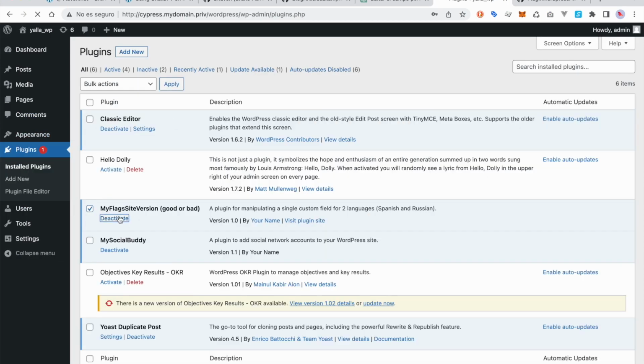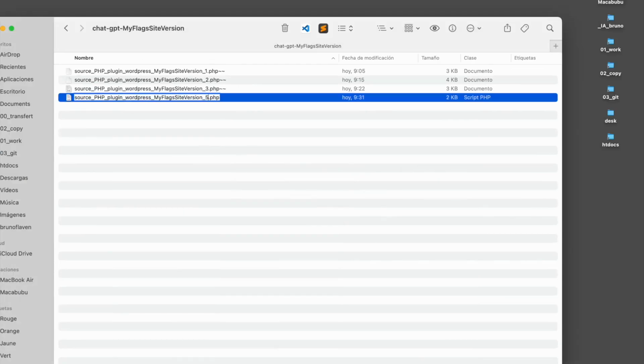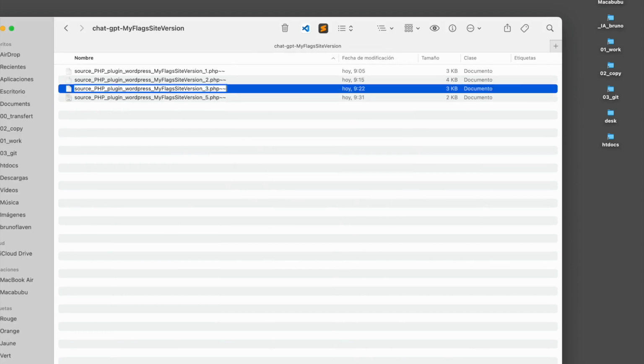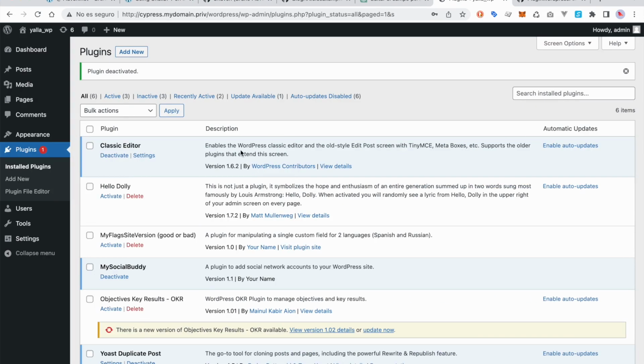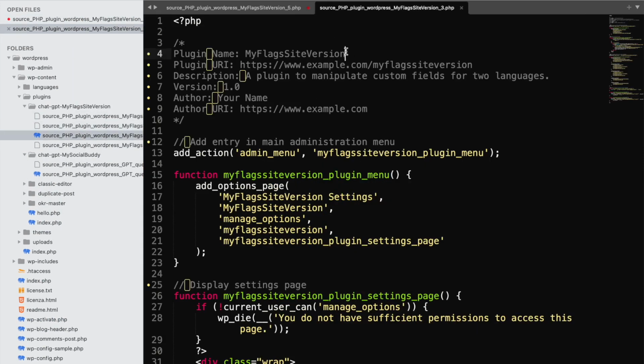So I would deactivate it, and then I would take this one that was a previous one, the second YouTube OpenAI, or I think it's ChatGPT.